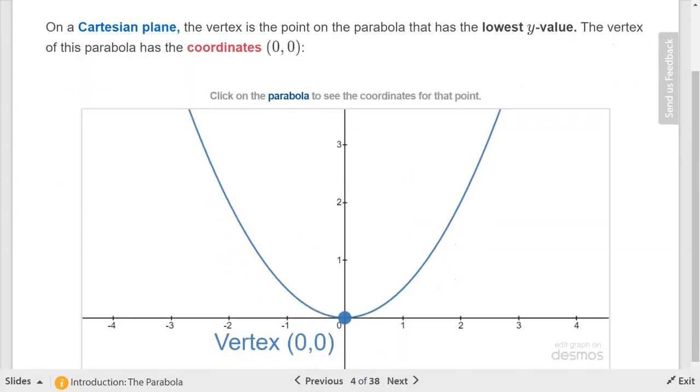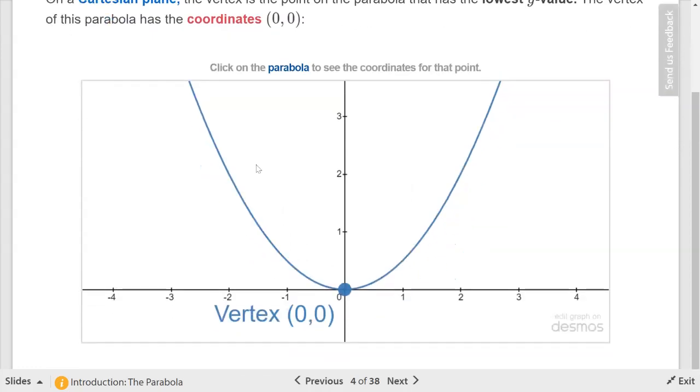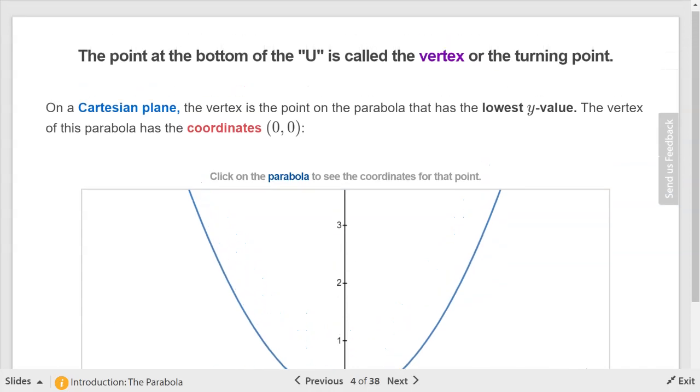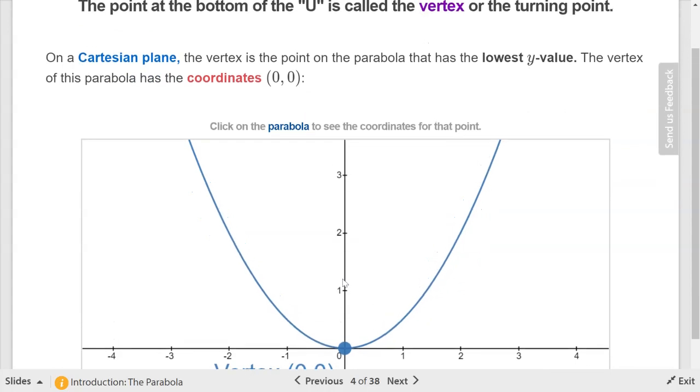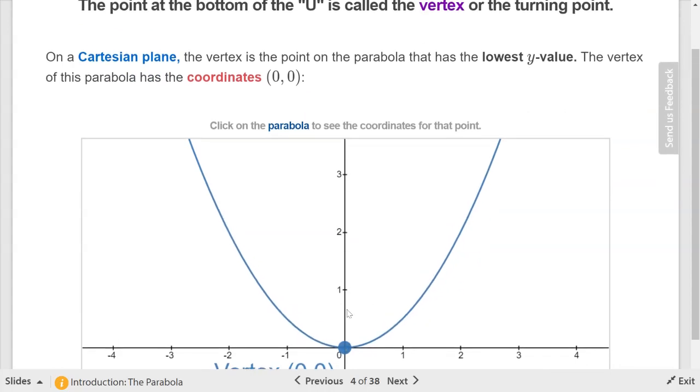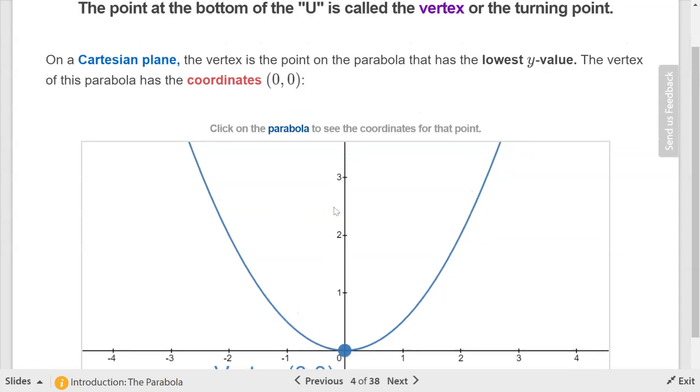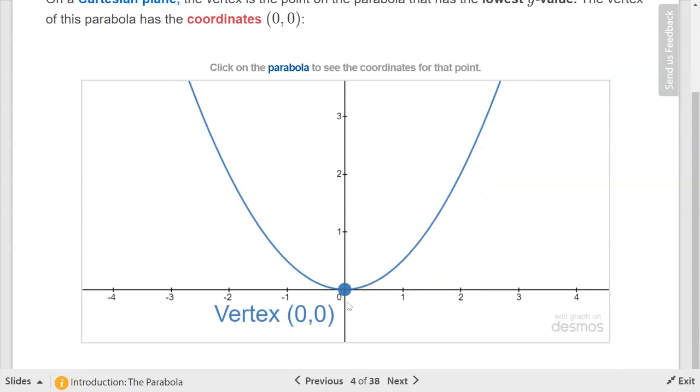In Desmos, we can plot the parabola using a formula, and in this case, y equals x squared would be the function of this, because we're saying that in the Cartesian plane, the vertex is the point where the parabola has the lowest y value. The vertex of the parabola has the coordinate 0, 0, and if we have y equals x squared, we provide x values, and we square them, we'll end up with y values. It's maybe not exactly y equals x squared, but just to give you an idea, this is how it looks on the Cartesian plane. This parabola is going through a vertex of 0, 0.